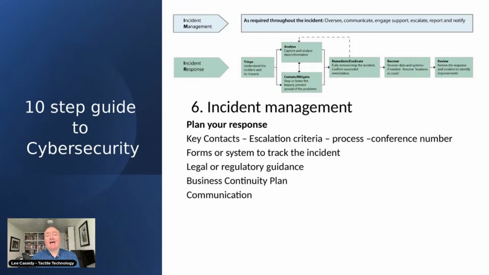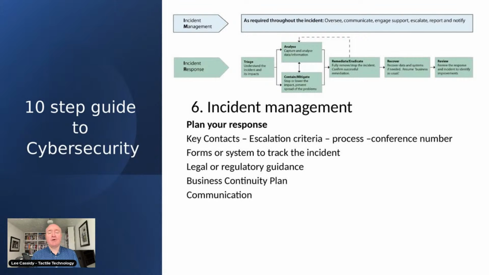The next thing we need is some way to track the incident, whether that's some kind of form, a spreadsheet, or a Word document, something that can be shared across all of the individuals involved in the response, so we can track what's happened from the beginning to the end, and also who's responsible for what as we go along. So if Bill's dealing with something around the network, we track that Bill's doing that, when he started it, and when it was completed. So it's something all the way to the end.